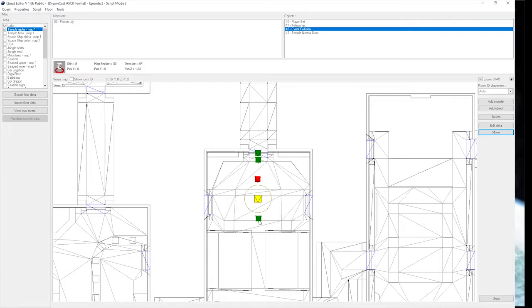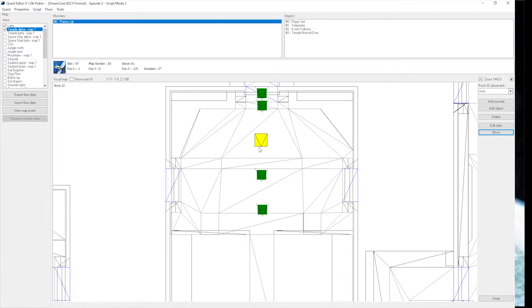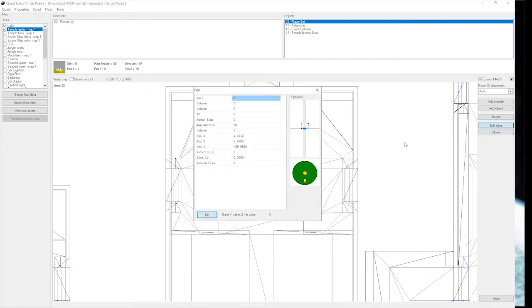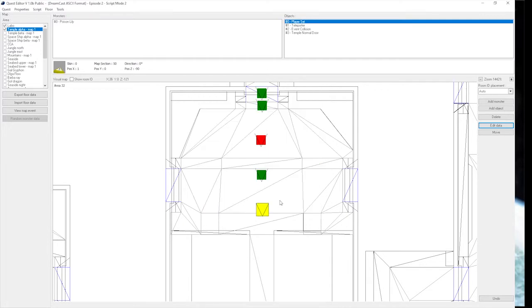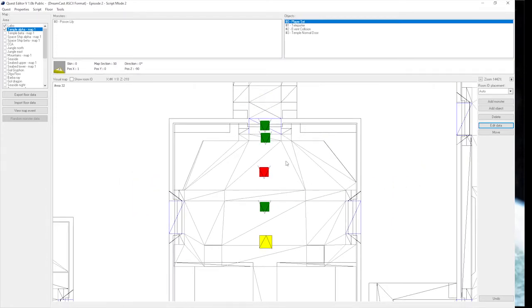And so I don't want the player facing to the south. This little arrow is pointing to the direction that the player is going to face when they spawn, or even a monster too. Same thing. So if you want to change the rotation on this, hit Edit Data, and you have this little wheel here. You can just click on what direction you want, and you can also enter it in manually as well. It changes it when I click here. So I want it facing north. So that's as north as we're going to get, it looks like. And if you zoom in and out, it'll update this. So that'll be fixed for next time.